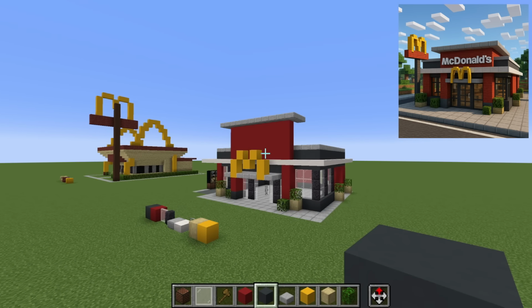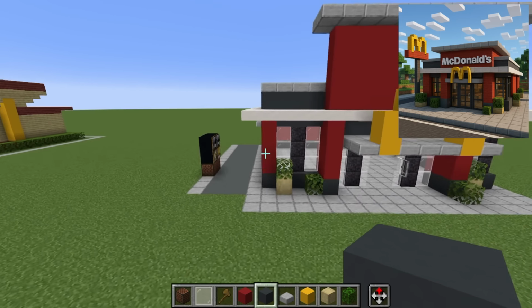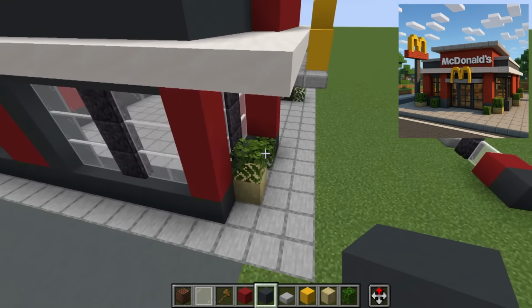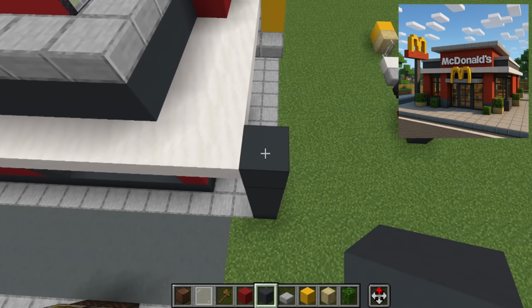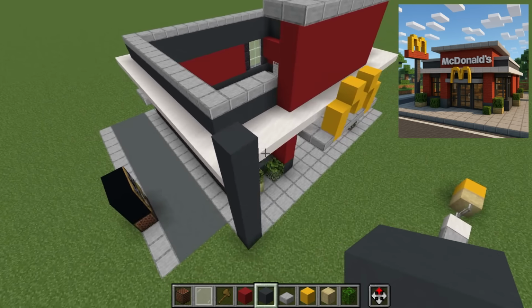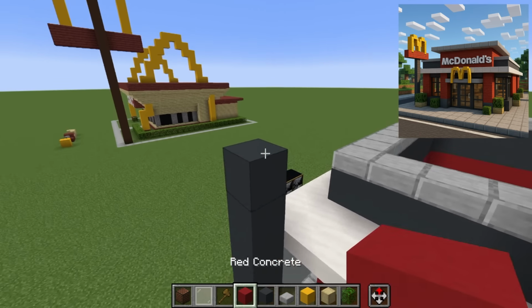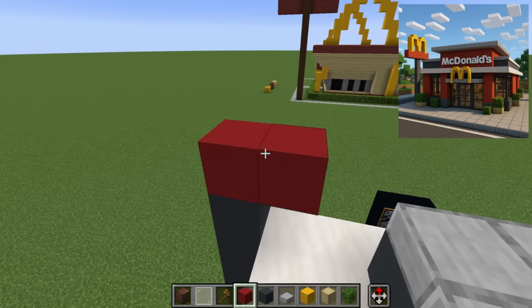That's fine. And since we're in the habit of making signs, there is also a standing sign all the way here, in this corner. It kind of clips against this. And there's a little bit of red concrete too.